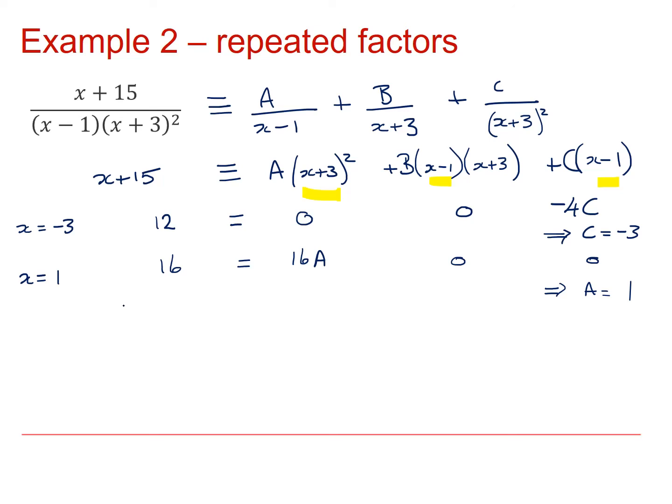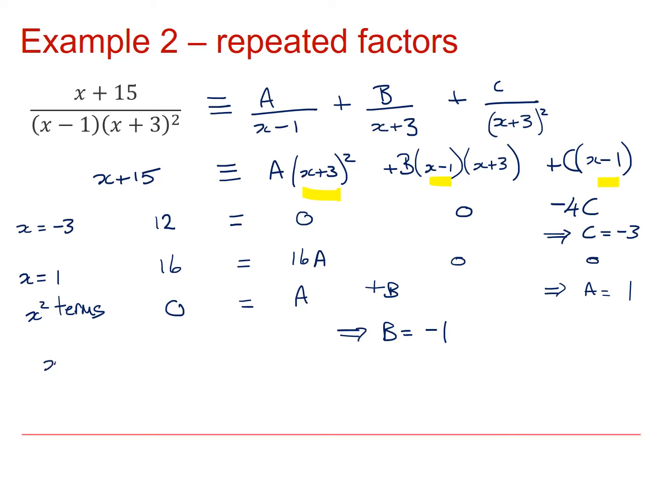So how do I find the value of b? Well, technique here is to look at a coefficient. So let's have a look at what happens to the x squared terms. On the left hand side I haven't got any x squareds at all, and on the right hand side, well, this will give me an x squared term, so there'll be an a, and this will give me an x squared term, so there'll be a b. This won't give me an x squared term. So I've also got that a plus b equals 0. We know that a equals 1, and so that's going to imply that b is minus 1.